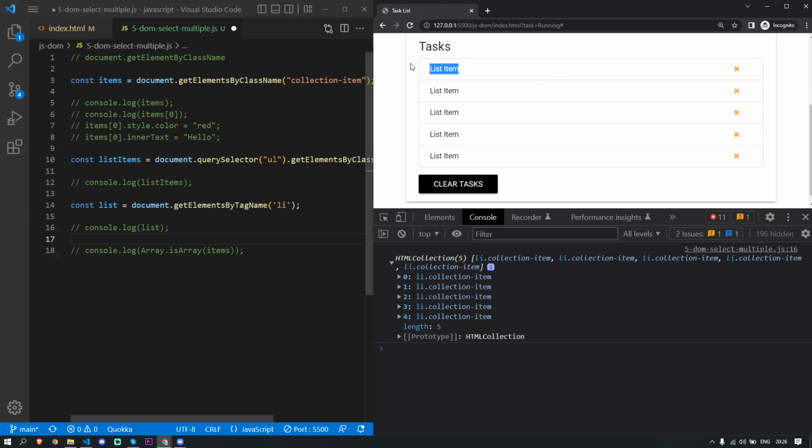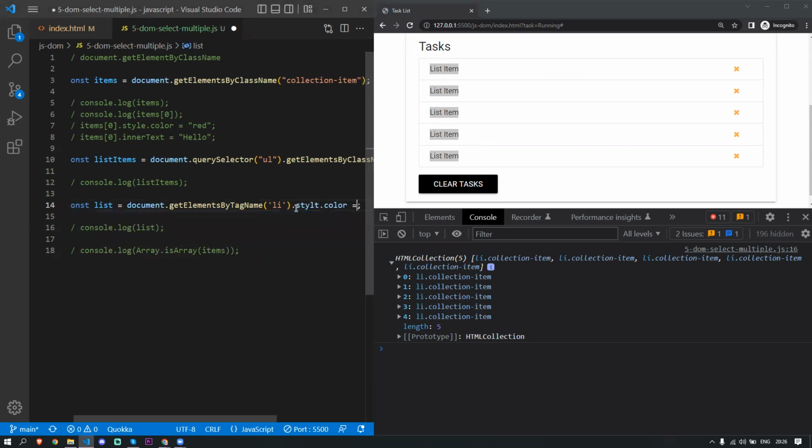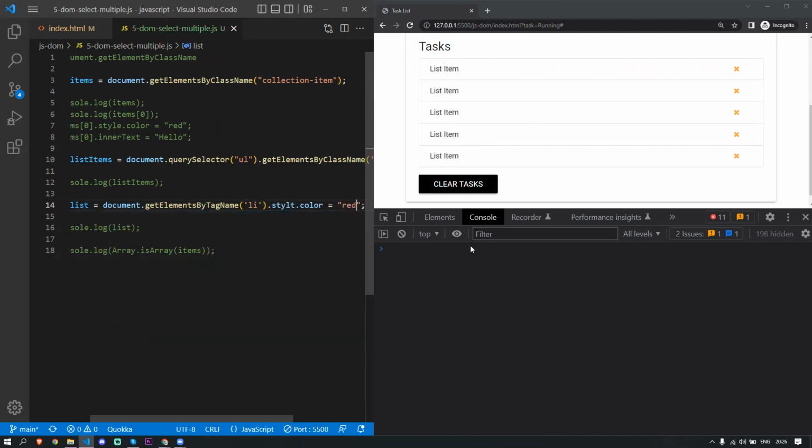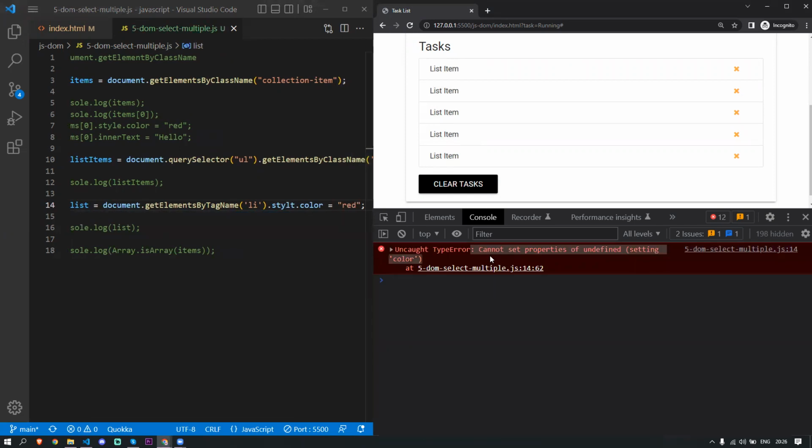If I want to change all these things, I can directly give it this way, I think. Style dot color equal to red. Square bracket 0, so 0 now dot style. This way, we couldn't change the style.